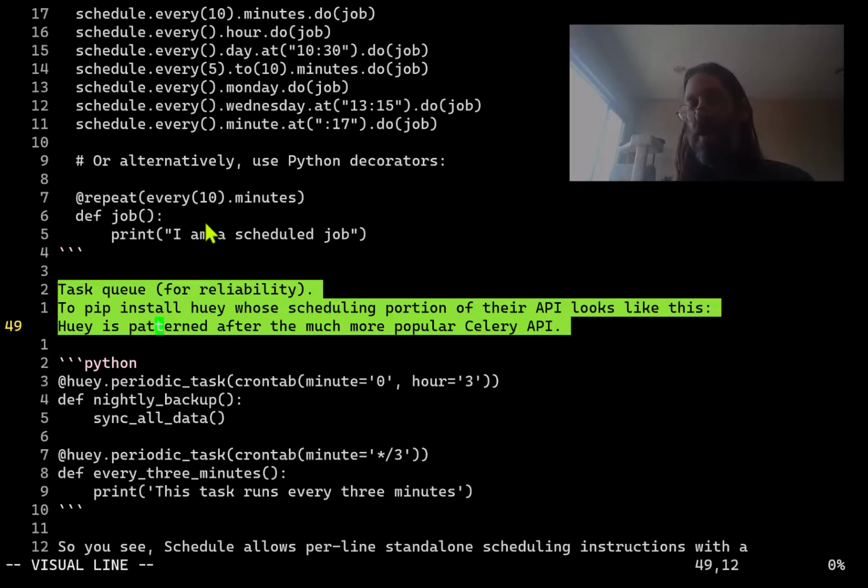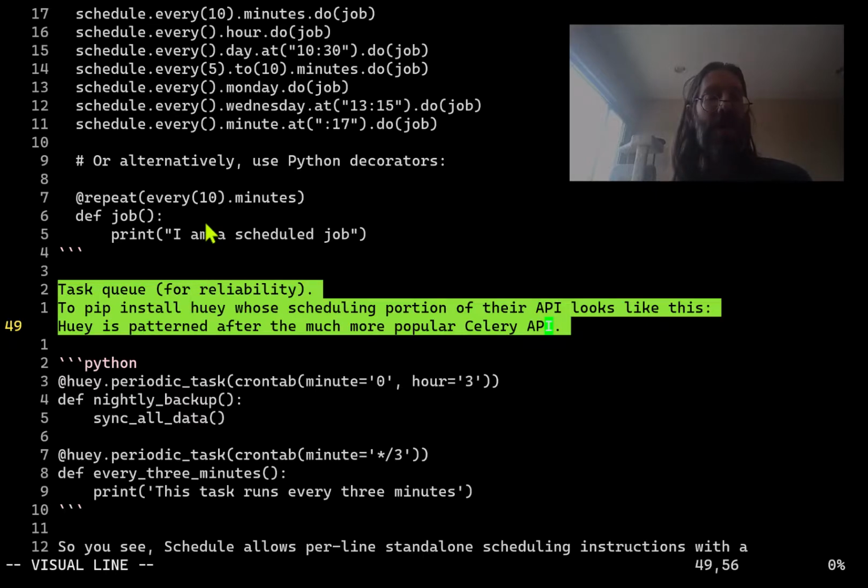So Huey is patterned after Celery. Huey's worth learning because you're learning something which is a really great resume keyword or whatever. Celery is used everywhere in the Python world, shy of much more industrial systems, because it goes higher end even than this with things like Apache's Airflow package.